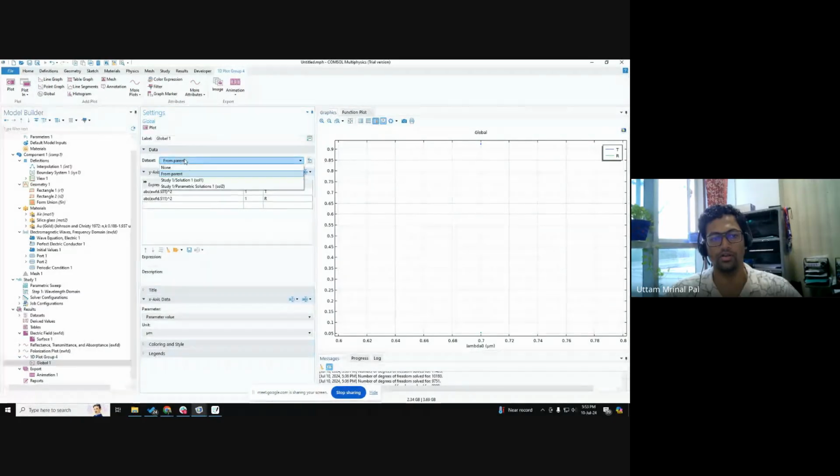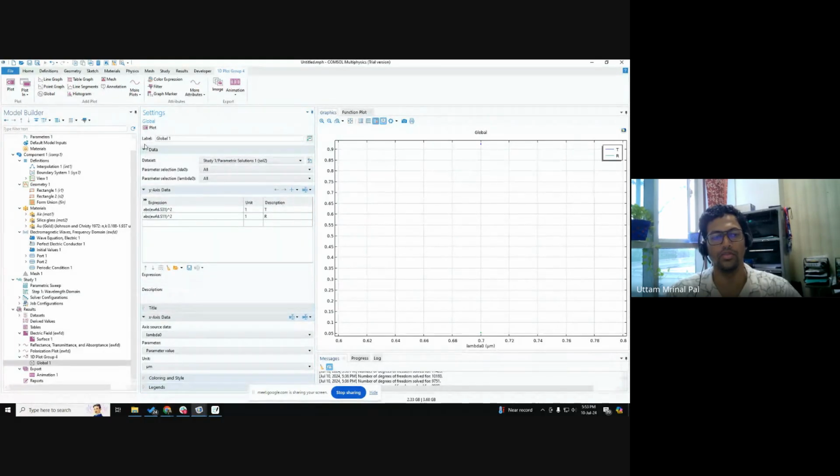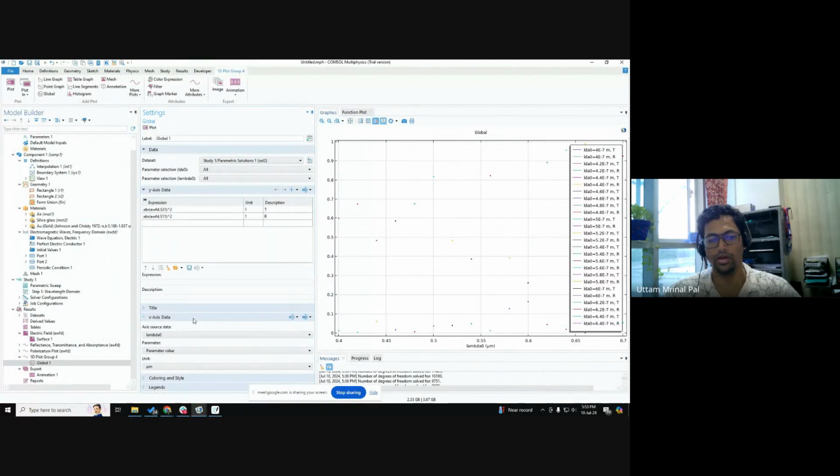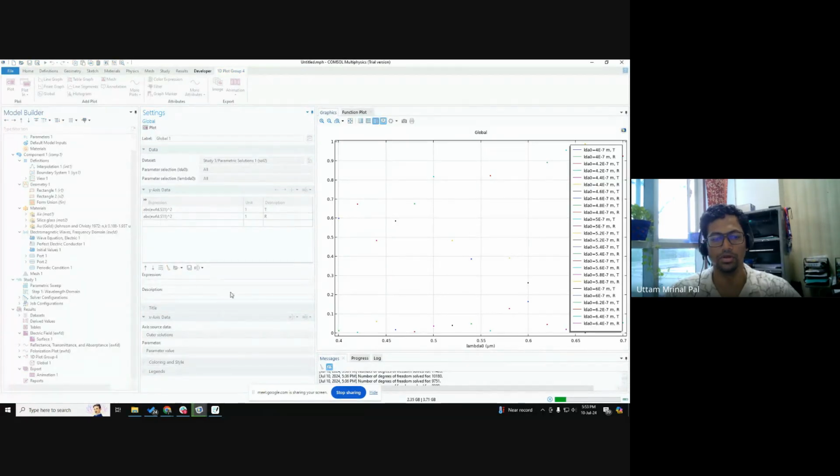In the data set, use the study one parametric solution and then click on plot. Here you will see the results as dots. You can convert this into outer solutions, and I think it should then give you a continuous line.